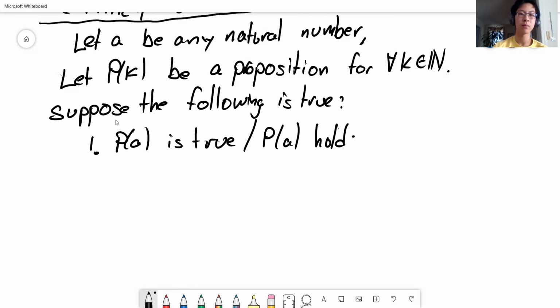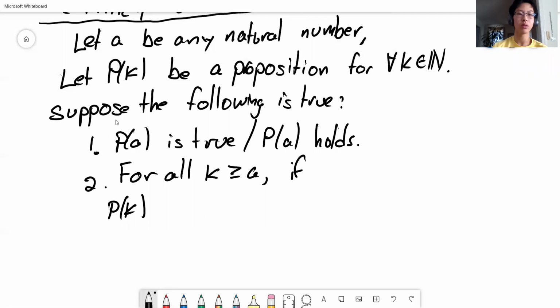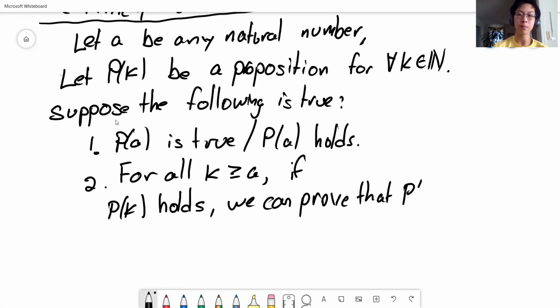And then we have that for all k greater than or equal to A, if P sub k holds, we can prove that P sub k plus 1 holds.